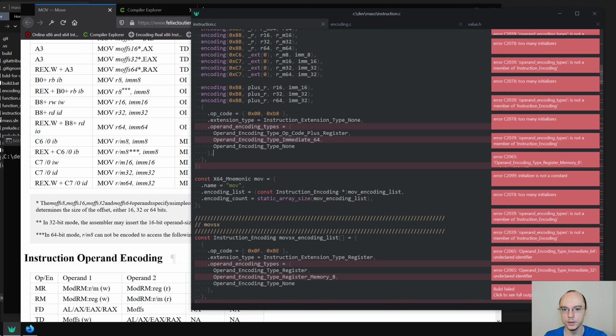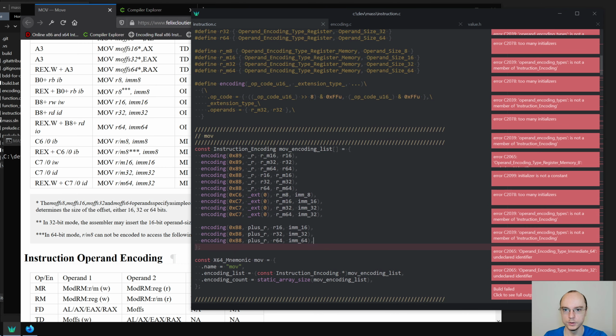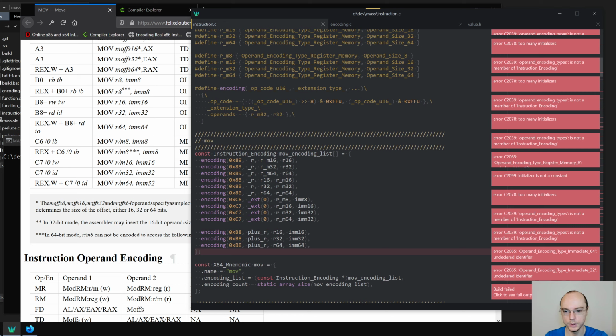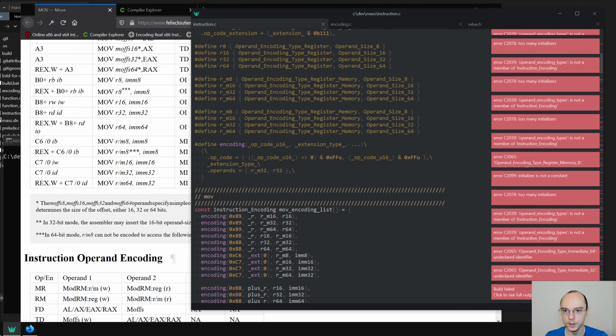This is good now. And here it can actually accept a 64-bit immediate. It's good. We did not define immediates though, so that's the next thing that needs to happen. And I will make them consistent with how we do it with registers.